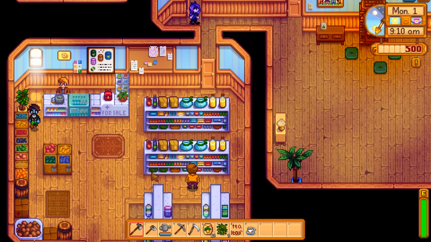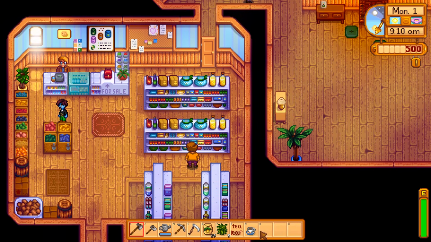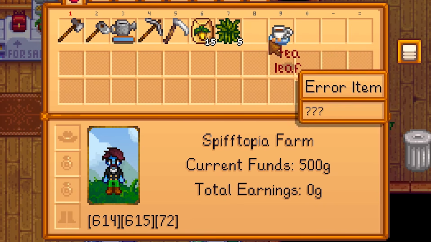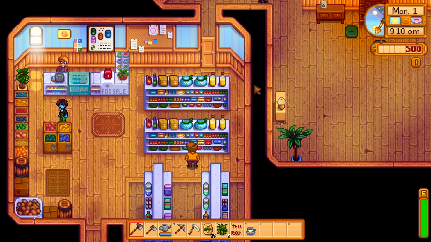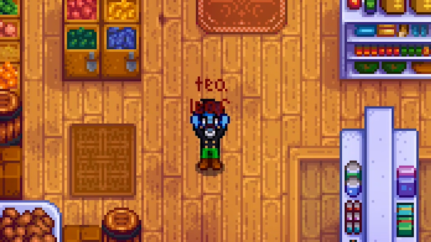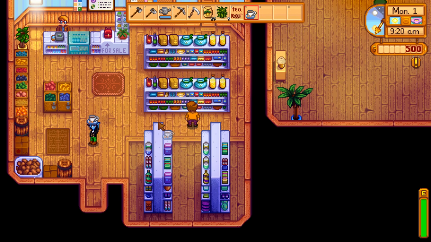Now, as he's just mentioned our name, as you can see, ladies and gentlemen, some things have happened. 2 items have spawned in our inventory. An item called error item and another item called error item. This is technically tea leaf, as you can see it reads tea leaf, and then we have a cup of tea. That's because they added tea into the game. They just didn't do anything with it. Come on, developers, what are you on?